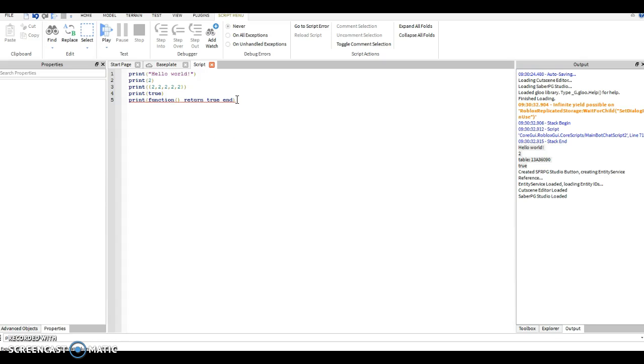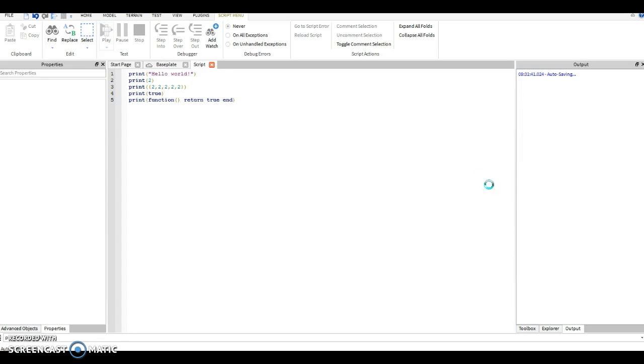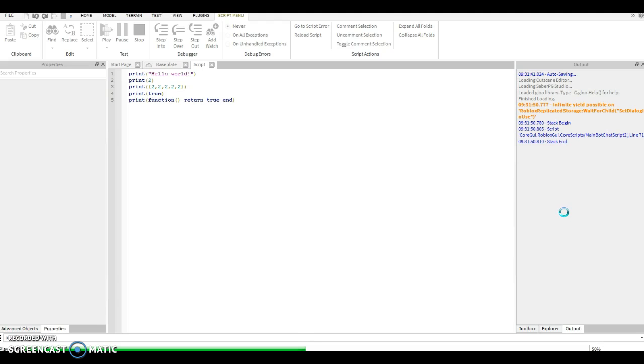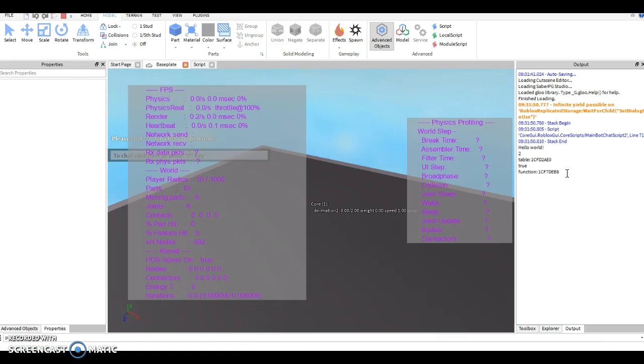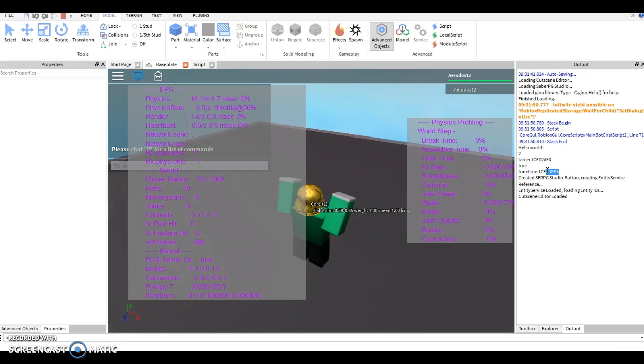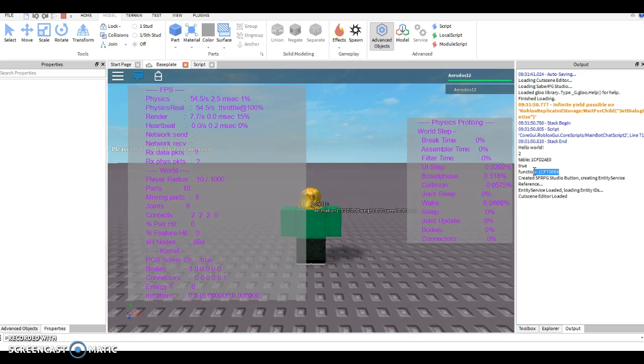Watch what happens when you print that. Basically a function has an end at it, so you have to remember to do that. And you can return a value or you can run something. Now see, functions are also shown in hexadecimal values. So basically what I showed you here is these types.